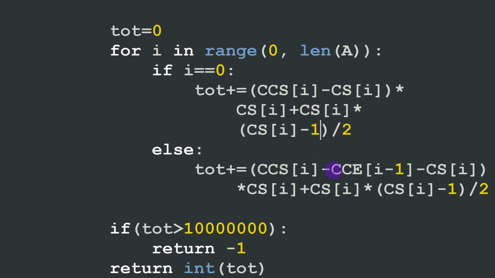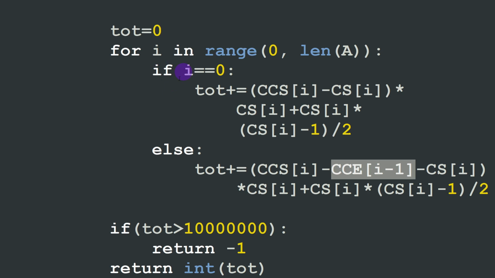Notice that I have removed this element here, CCE I minus 1, simply because when I is equal to 0, we don't have an element CCE I minus 1. In C++, we didn't do this because by default we would get the 0 value in this case. So it's kind of cheating. We shouldn't have done it, but we got away with it. It made our code slightly shorter.